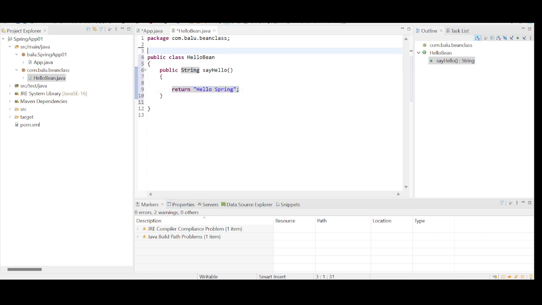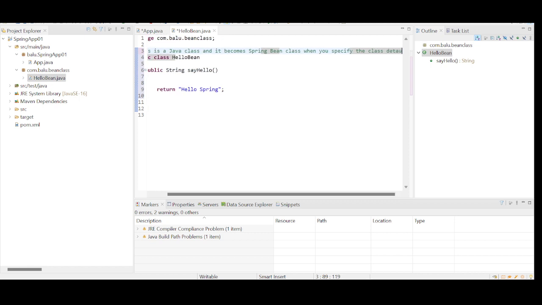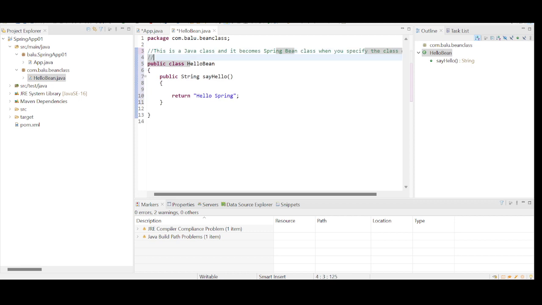This is just a class. This is a Java class and it becomes a Spring bean class when you specify the class details in the XML file.